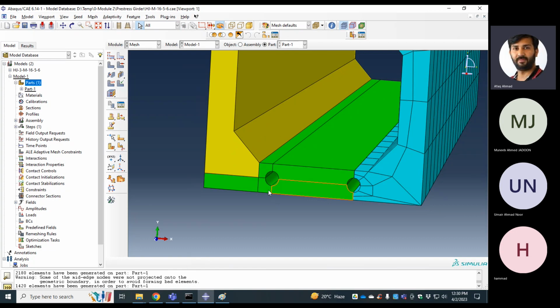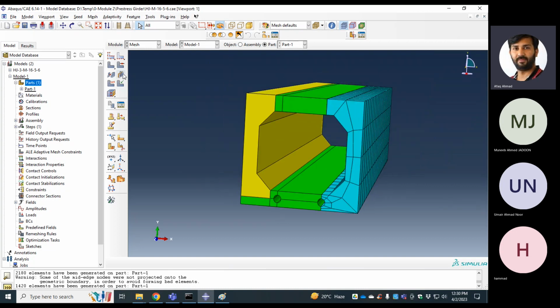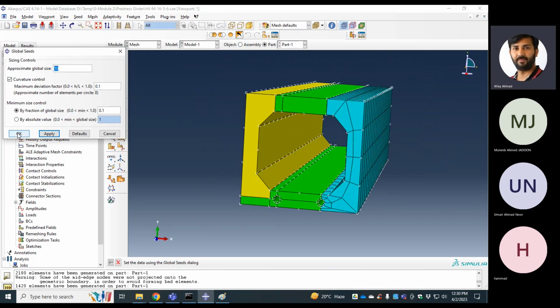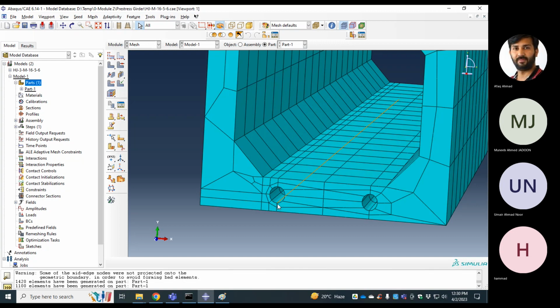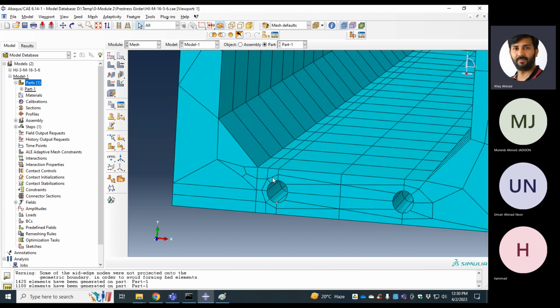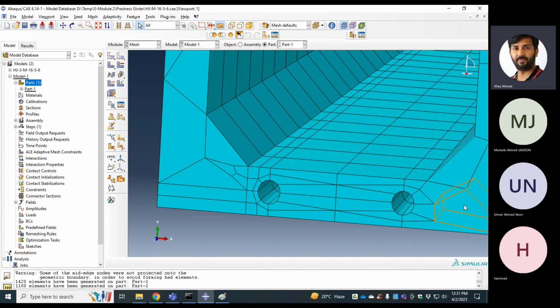Now let's see the different behavior of meshing around this circle and around this circle, just for your understanding. The size will be the same, the type will be the same. You can see that we now at least have regular patterns around this circle. If you also divide a partition from this side of the circle, you get similar patterns around the circle, compared to this one, which is very complex.